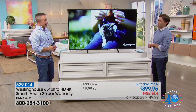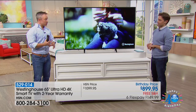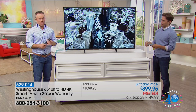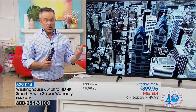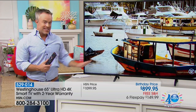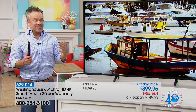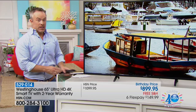How many 65-inch 4K upscaling smart TVs have you offered for under $1,000? With a name brand and a two-year warranty — we haven't. This is the one. If you want big, if you want the best spec at an affordable price point, this is the one. 65-inch 4K TVs start at $1,200 — for a birthday month special for 580 customers, it's $899.95, which is $200 off. Bill Duggan is with us. We're going to dim the lights and show you the vivid picture. It's 65 inches on the diagonal — side to side it's 57.5 inches — wall-mountable, and every time you turn it on, you're getting that 4K-rich experience.